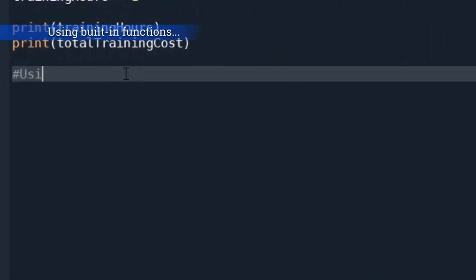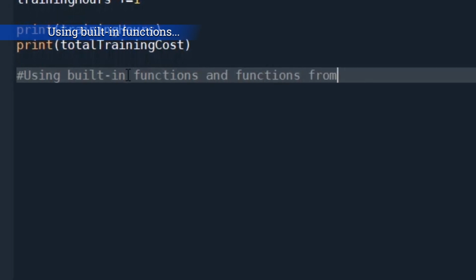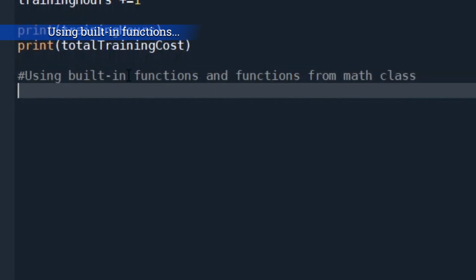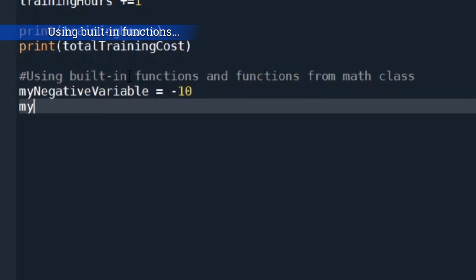This section is about using Python built-in functions. There are lots of built-in functions and also functions from the math library that can be used with variables. So imagine you have a negative variable named my negative variable, which equals -10, and you want to get the positive of your negative variable.